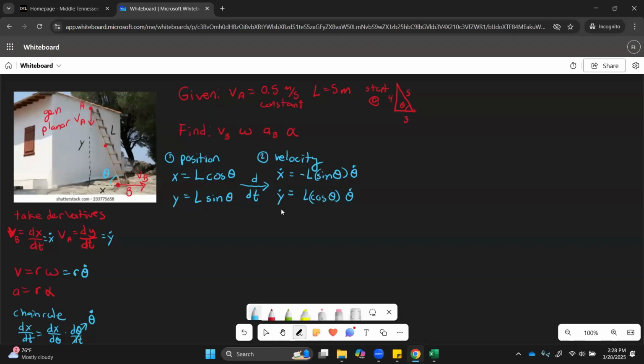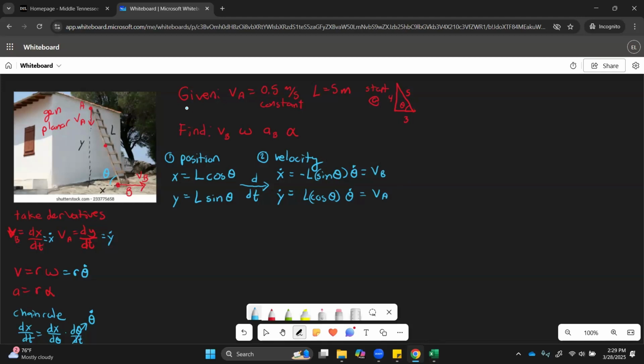So just to sort of think about the units of it, if x and y are in meters, then x dot, the velocity, is going to be meters per second. And so we have here meters from the L and then times radians per second. Radians vanish, and so we get meters per second. And we know that this x dot, the speed at which the x direction is changing, is the same as VB. Because VB is how quickly that point of the ladder is moving to the right, which is the same as how quickly x is changing. And then the y dot equals the VA for similar reasons.